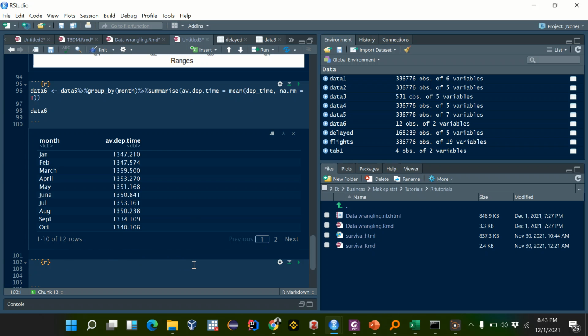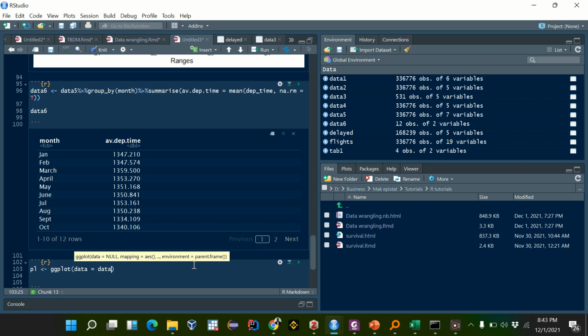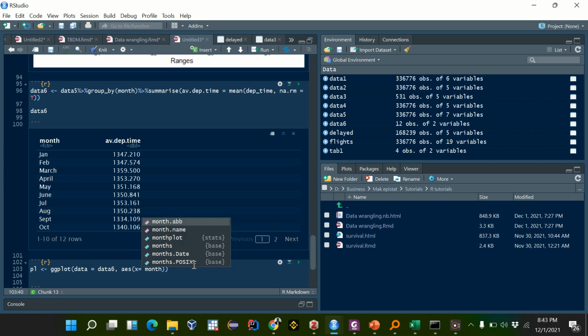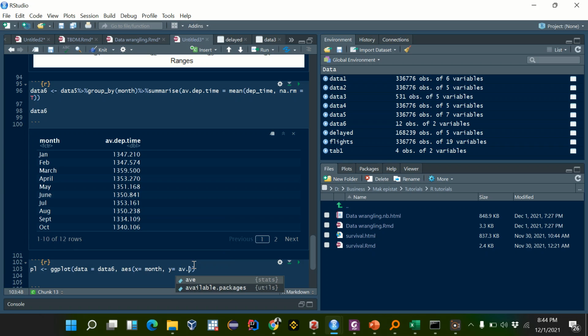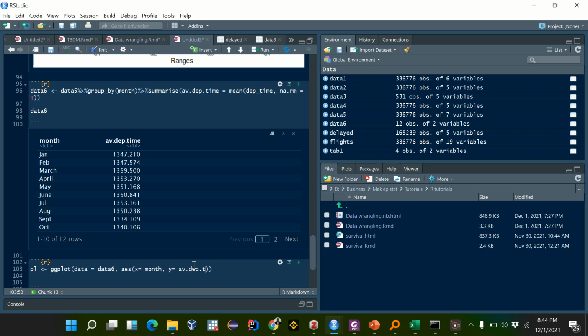So we can store that plot maybe as a p, and we are going to use ggplot, and in the ggplot we are using data equals data 6, comma, aes, x is going to be our month, and y variable is going to be the average departure time.